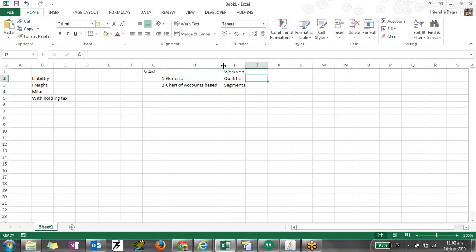So can anybody tell me what are the benefits of these two methods and what are the limitations? On what criteria, given this much hint, do you decide when you will go for the generic subledger accounting method, and when you will go for chart of account based?